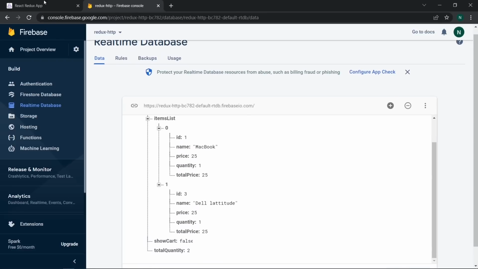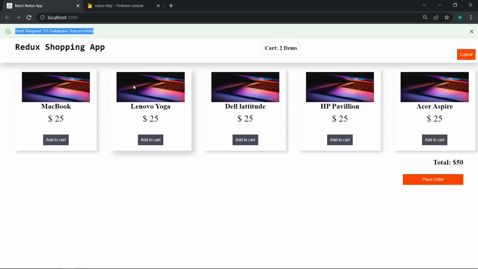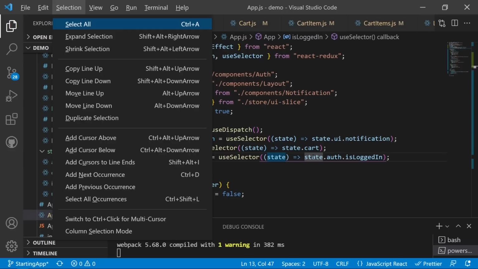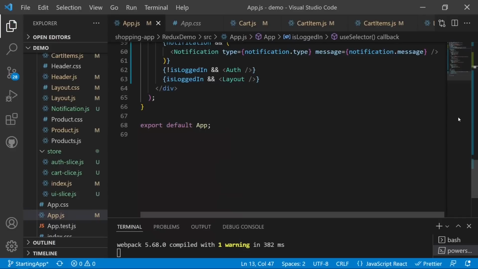in the database. So now we have completed the functionality of the notification icons, and now we are missing one thing: we need to fetch the data from Firebase. But before we start fetching the data, let's have a look at the alternative solution that we have discussed, which is the other option, which is the action creator.